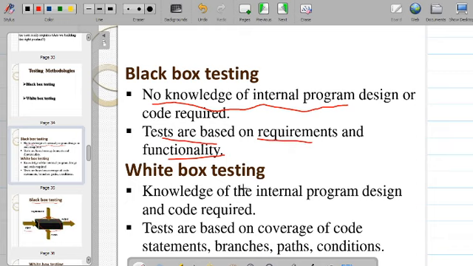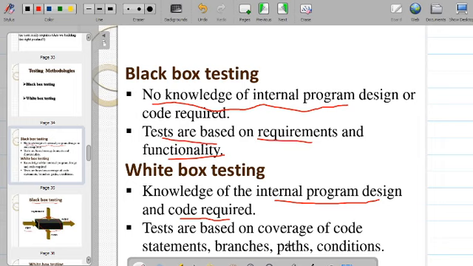And what about white box testing? The knowledge of internal program design and code is required. In white box testing, we mainly focus on the internal logic, that is the structure and code.